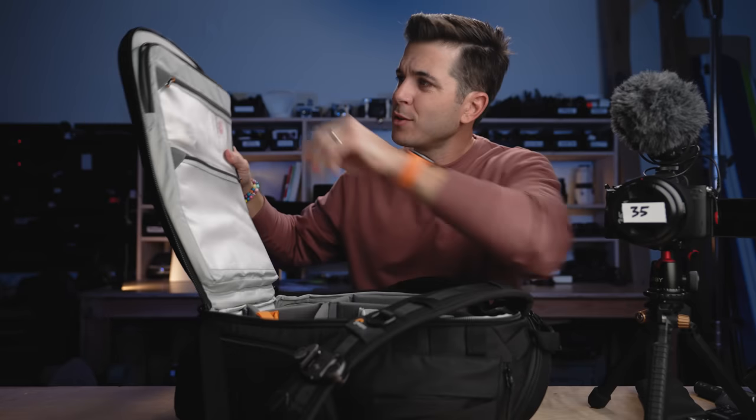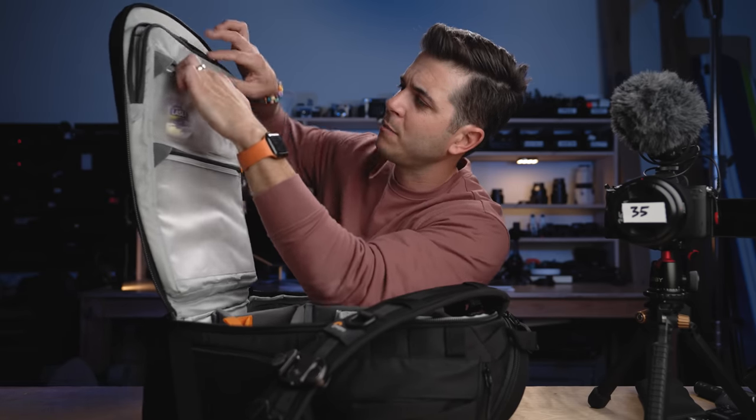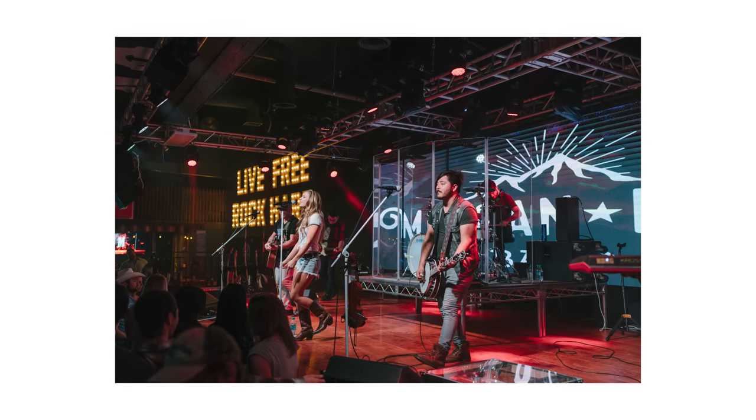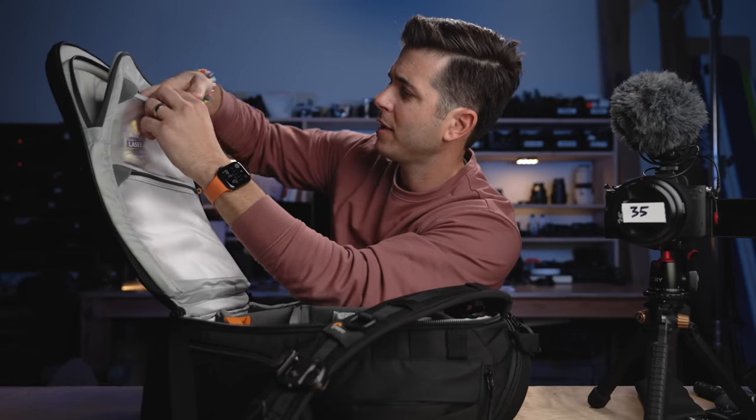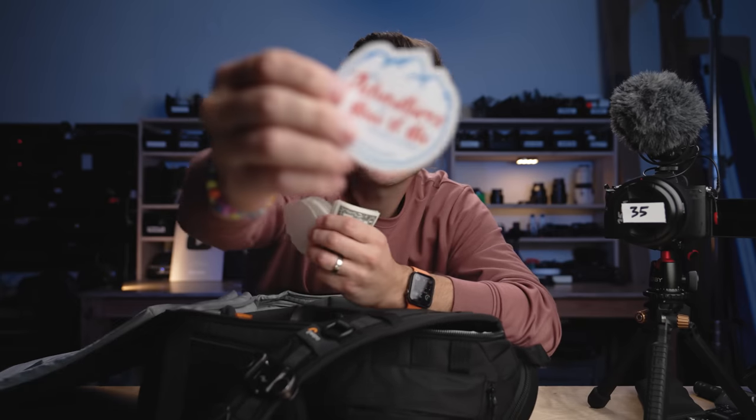Then there's just some little things. Up here, I always keep earplugs, mainly because I shoot a lot at Mike Morgan's concerts and I love listening to her play, but it gets so loud sometimes, or if I'm on an airplane, earplugs are really helpful to have. And then up here, I keep some extra cash because that's always helpful. I keep some channel stickers because people ask, hey, are you a vlogger? What's your channel? And instead of having to say, let me see your phone, I just hand them a sticker. And then also I keep Adventures of Mav and Mo.